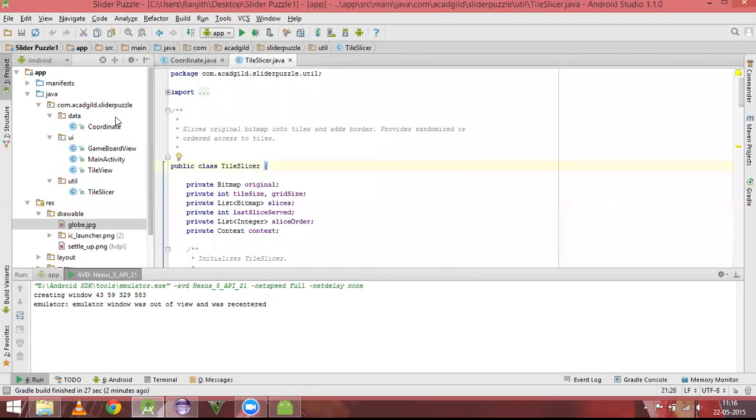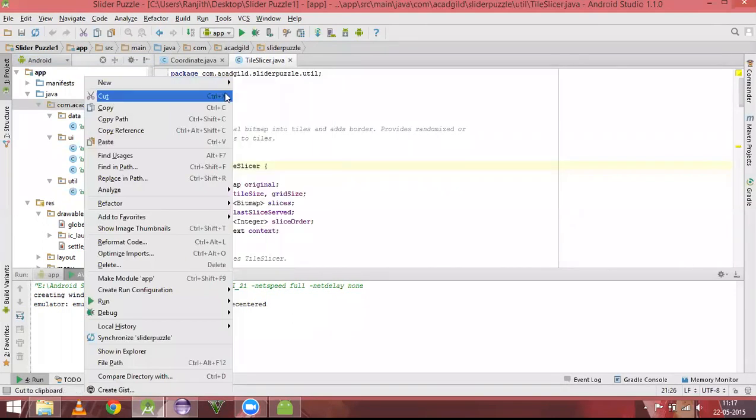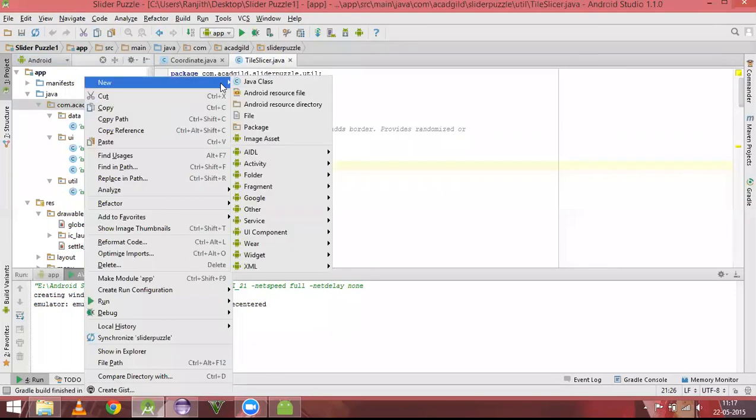Now, we have different packages here: data, UI, and util. You have to make different packages. I told you, right? You can just right click here, go to new, and choose package. You learned this in Java, right?